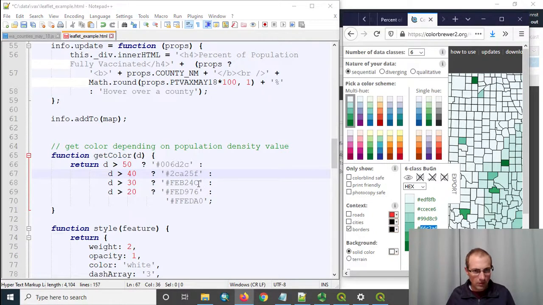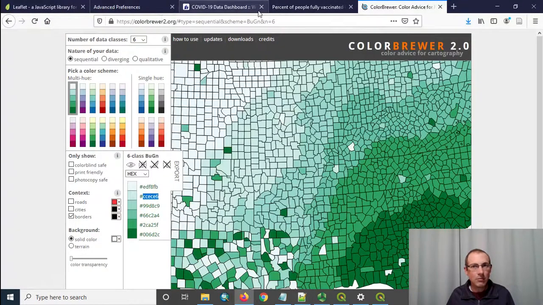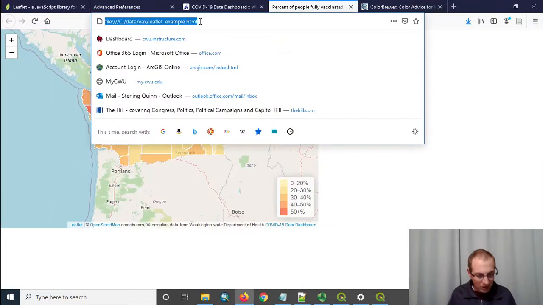That's working pretty well. You skip one, you're going to know it when you look at your map, or if you accidentally repeat one, which I've seen happen as well. And when I've been typing these, I've switched numbers before and you wind up with a totally different color that you didn't expect. So let's try it out. If we refresh that map now, hopefully we'll see those green colors.